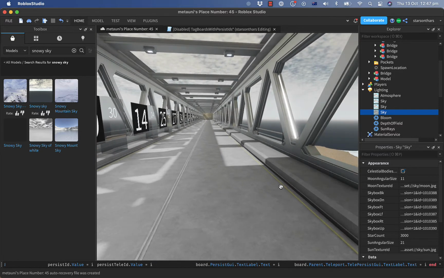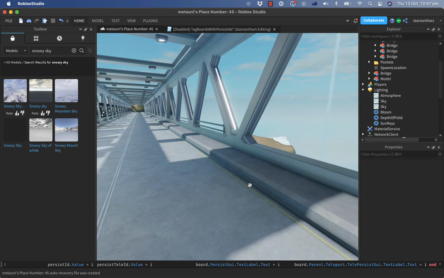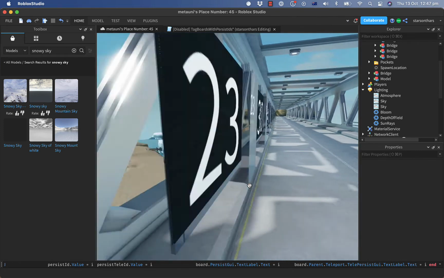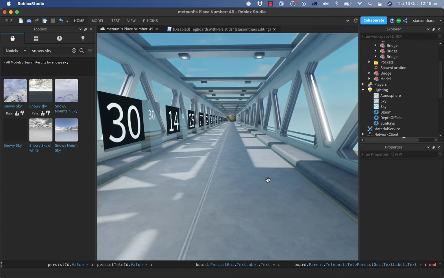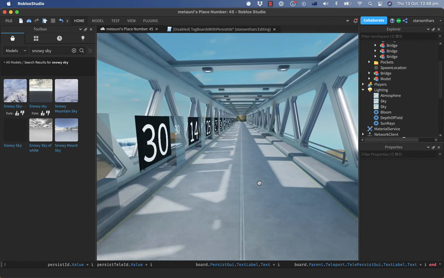Looks like a bridge on a spaceship from the inside. Oh yeah, that's true. And you could just turn it to nighttime and delete the terrain, and then you're in space. Oh, that's pretty cool.